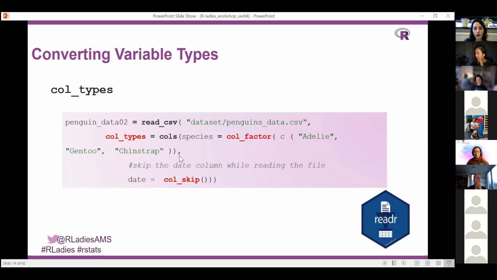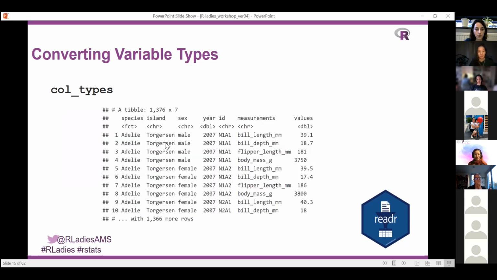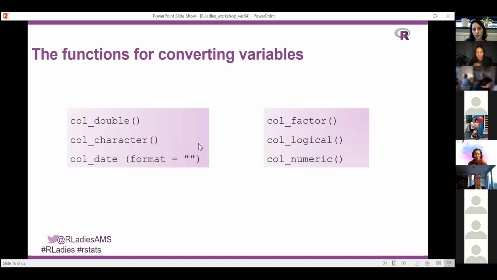Here I just transformed the first one, but there's more to transform. So here again, this is the converted version of just print of it. This one is a vector, as you see, and these are still characters. This is very nice because these are all the functions that we can use with col_type. I use col_factor, but you can turn to logical or numeric and even date, but you have to indicate the format of the date you want.